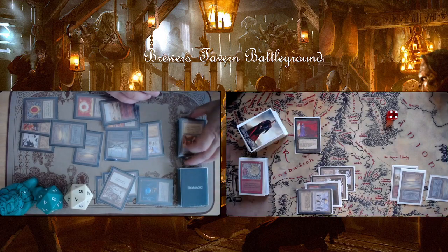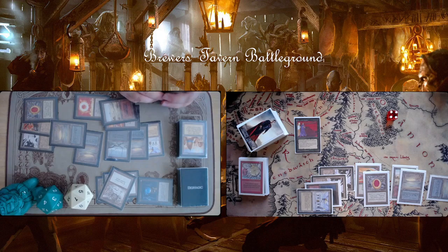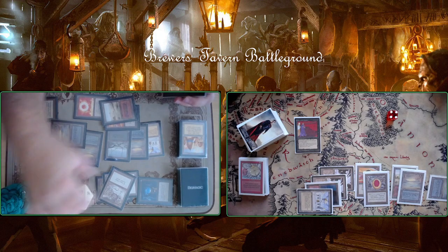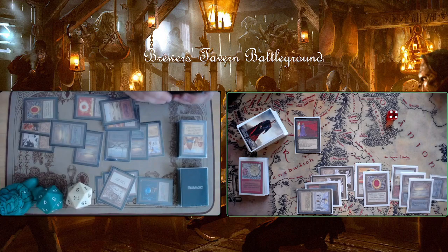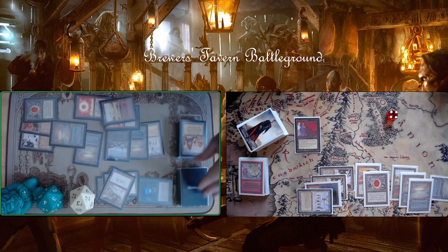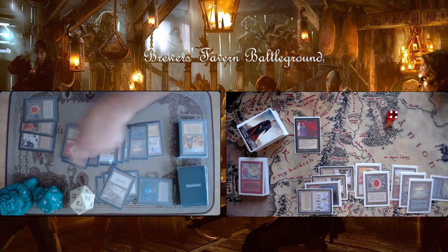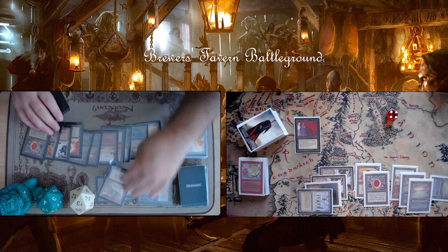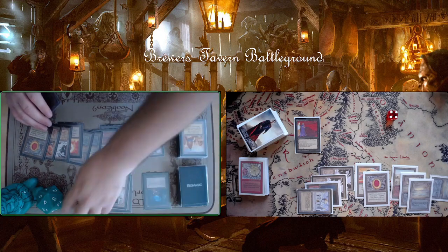Draw. Mox. Mox. Did I play a land? I take 7 damage over 14. I don't think that I played a land. And pass the turn. I'll draw and go to 13. I will draw 2 and go to 11.